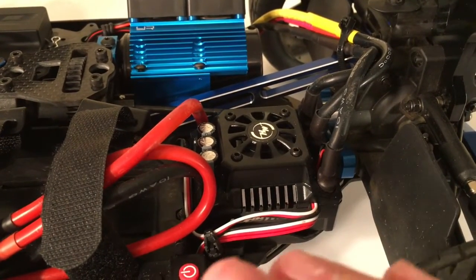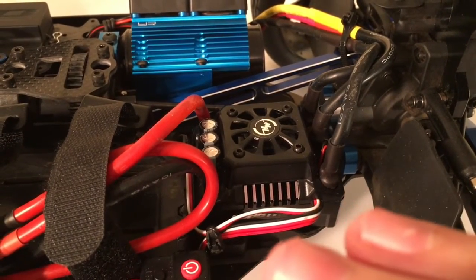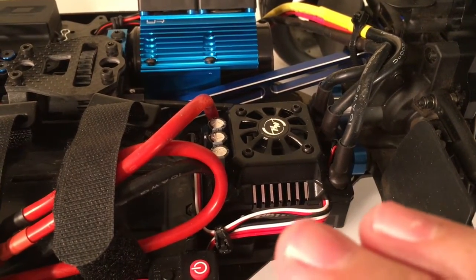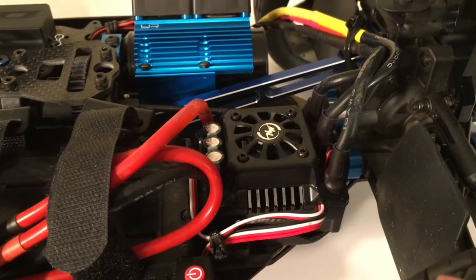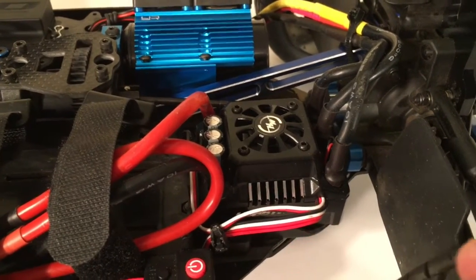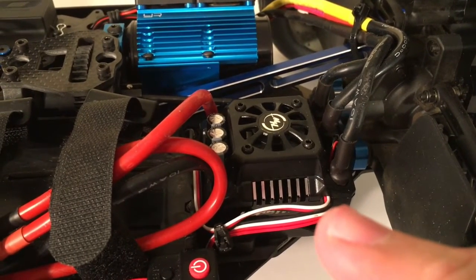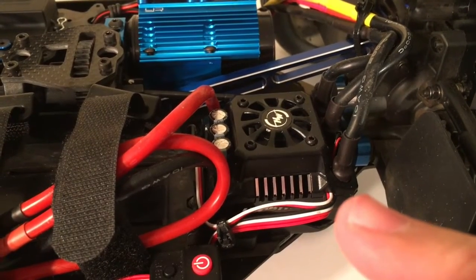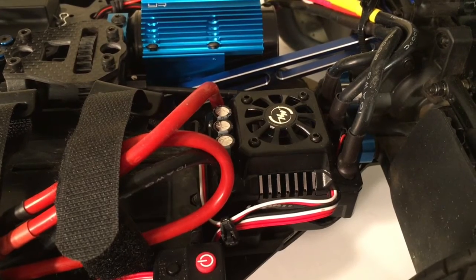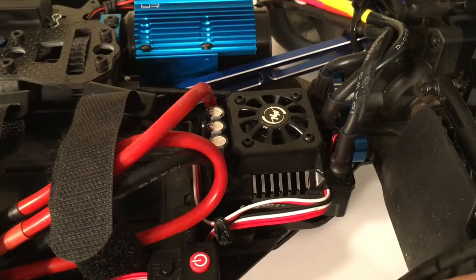Now, don't get me wrong, I'm not bashing Castle. Castle makes great products. They last. They have a wonderful customer service and warranty system. And if you blow a Hobbywing ESC, you're not going to get someone on the phone and get it replaced like you would with Castle. But with the Hobbywing ESCs I've never had one go out. I've never burnt one up. I've never had a problem. I know that I've seen on the forum some folks have, but as far as I'm concerned, as long as Hobbywing serves me well, I'll continue to support them, even though it's not a U.S.-based company.